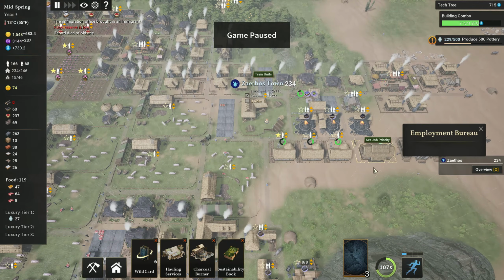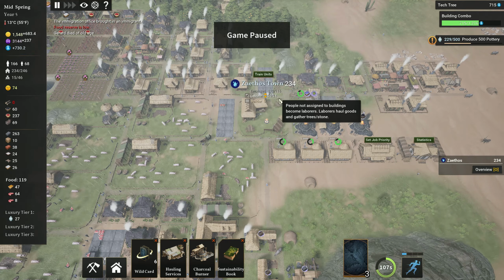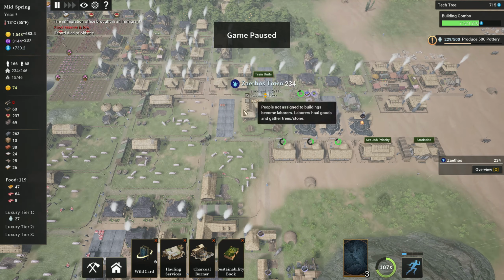If you go over to this employment bureau, you can actually check this box, and you can set a minimum amount of laborers. That will be the first thing. So that'll be the highest priority job in your entire city. And that's something I recommend, especially if you're newer, just so that you don't accidentally run out of laborers. It'll just automatically prioritize these laborers. And you can just hit the arrow and keep it going up as your city grows.